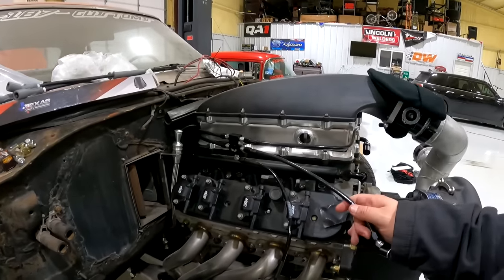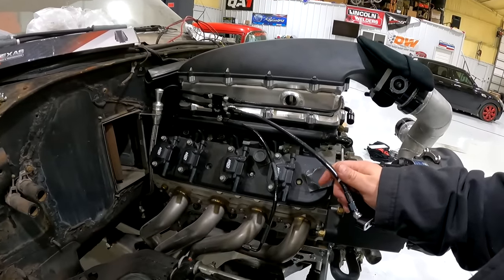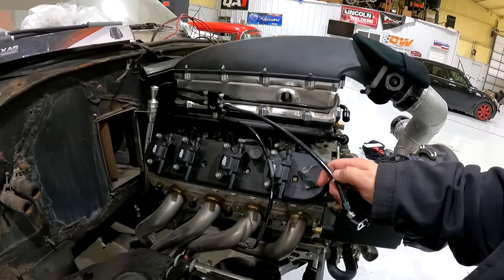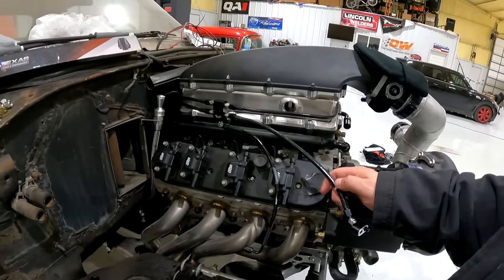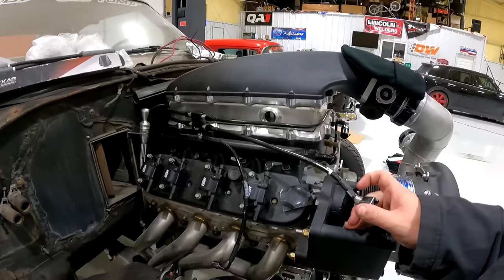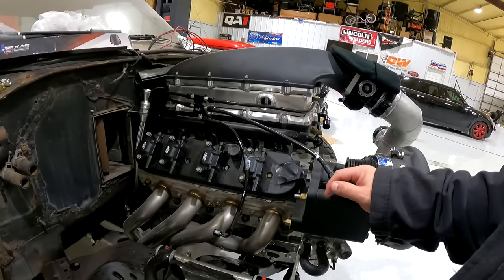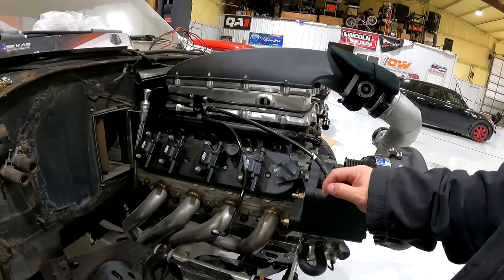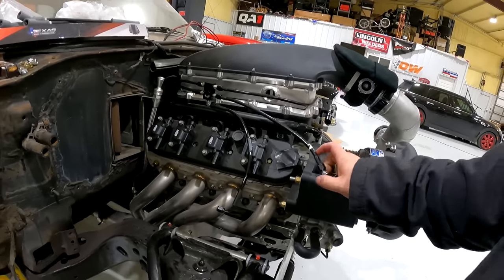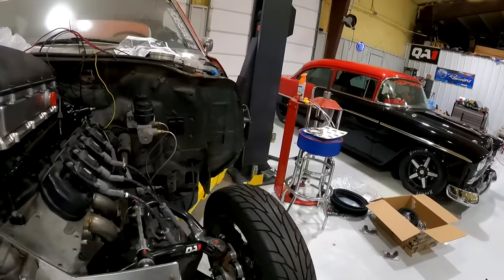I had this Motion Raceworks steam vent kit. It's actually for an LSA blower setup. They make a better setup for this intake, so I'm going to give them a call tomorrow. It's New Year's Day, they're not open, I don't think, so I'll call them tomorrow and get the steam vent kit that this thing actually needs and make it look a little better in here. So that is not permanent.